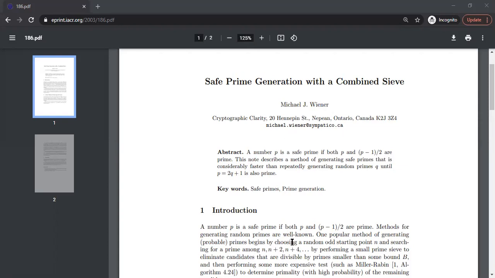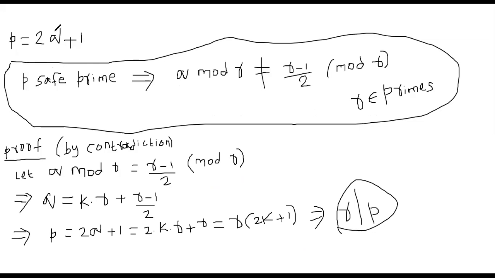The core of the algorithm is as follows. We first generate a number Q and check whether Q mod R is not congruent to R minus 1 by 2 mod R. Let me put R equal to 3 so you can connect back to the previous segment. If R is 3, what we expect Q mod 3 to be? We expect Q mod 3 to be 2 for Q to be a candidate as part of the safe prime generation algorithm. We can put R equal to 3, 3 minus 1 is 2, 2 by 2 is 1. 1 not equal to 2, that's perfectly fine. So we can keep that Q for our candidate.